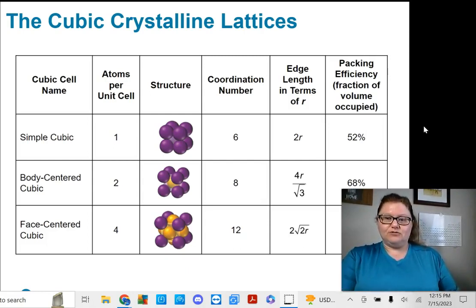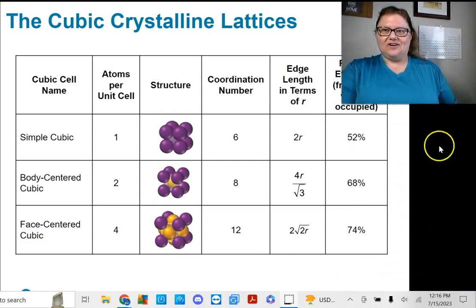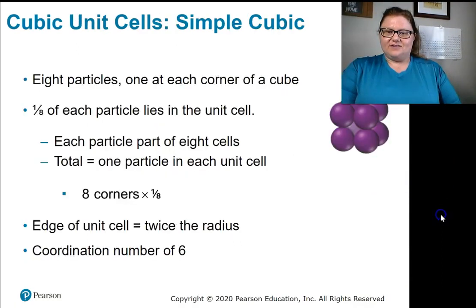You can see we've got some square roots showing up here, so geometry coming in. And then we have the packing efficiency, which is that amount of volume that's occupied by the particles, not empty space. And so we could see the simple cubic there coming in at about half. And then the body-centered cubic, it's a little bit more involved there. We could see something in the very center there, that orange. And so we have more than half, 68% here. And then we have 3/4. I'll move my camera. Sorry if that's kind of weird. And so here we have 74%.